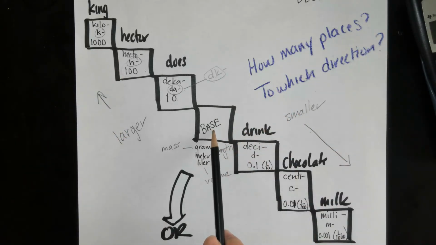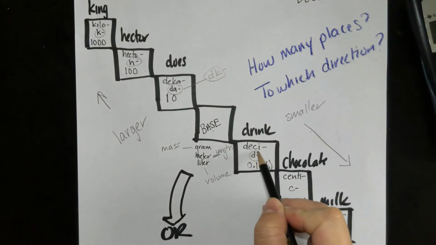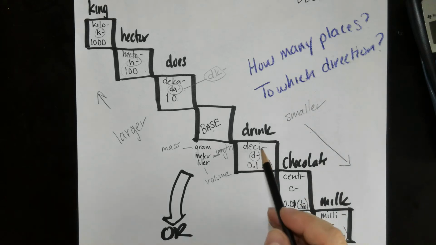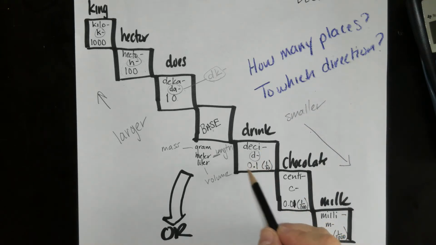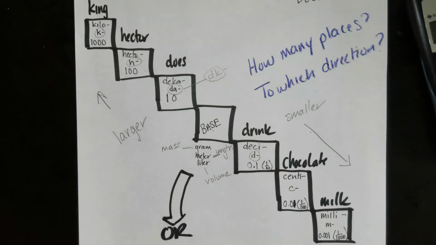So let's go back to the base, and we're going to go to deci. Deci has an abbreviation of a D, okay? Deci is worth 1/10. So I wrote this as a decimal because in science we do really prefer decimals, but I put them in fractions as well because sometimes to refresh people's minds about decimals, it's good to understand that you can pronounce it the exact same way that you do a fraction. So deci is worth 1/10 of whatever the base is. So if I have a decigram, it is 1/10 of a gram. This is smaller than my base, okay?